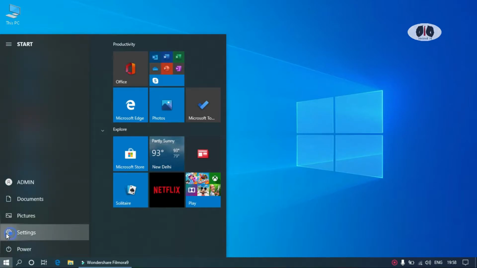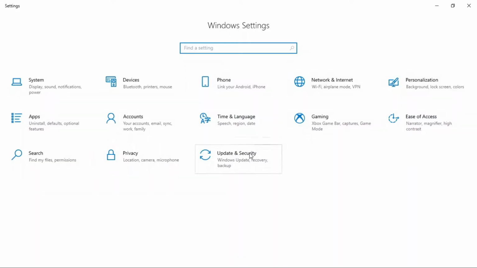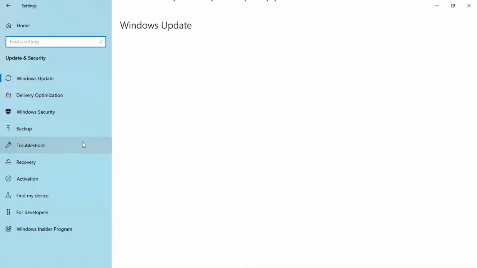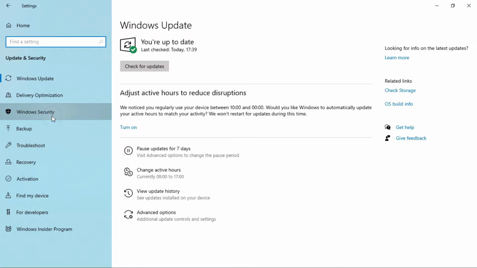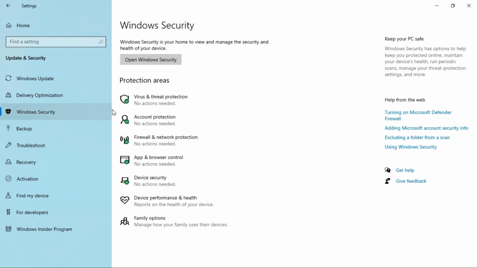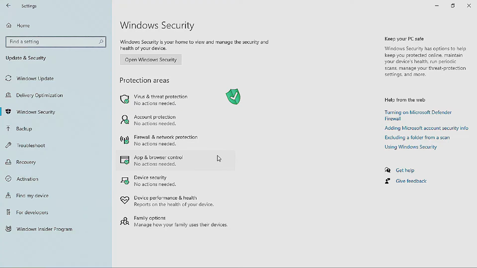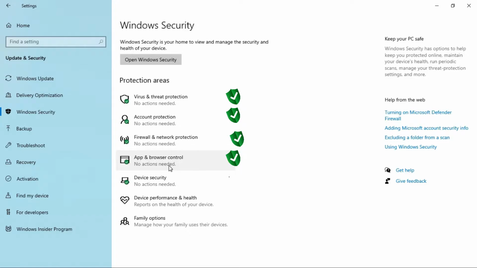Go to Settings, Update and Security. Now Windows Security. This is the Microsoft Defender settings homepage for us. It protects our PC in this many aspects in an effective manner. We can use all this protection free of cost with just one condition, and the condition is to keep our Microsoft Defender up to date.